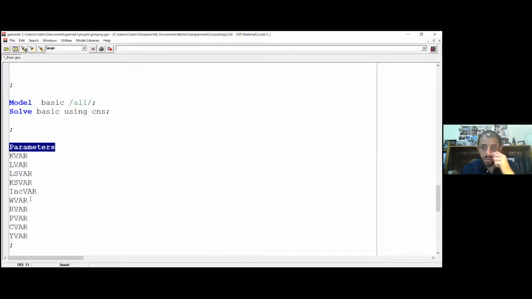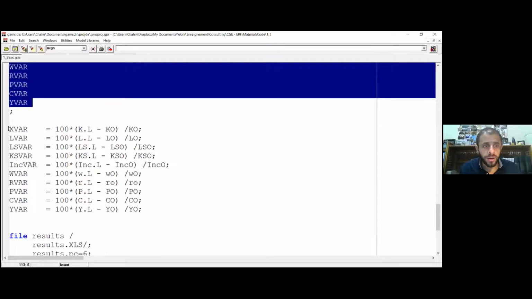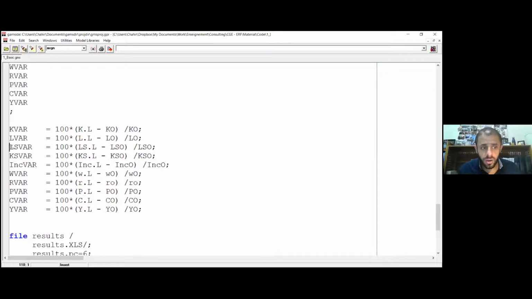The idea here is that I want to calculate some new parameters that will be used to create the new values after I run the simulation. And as usual, I first declare and then I assign a mathematical value. So here I have the names of the parameters followed by the formulas for each variable for which I want to calculate the growth rate.